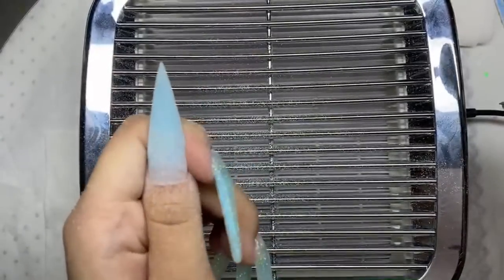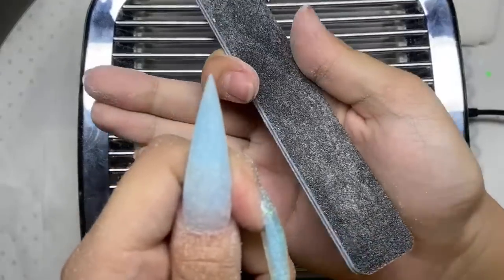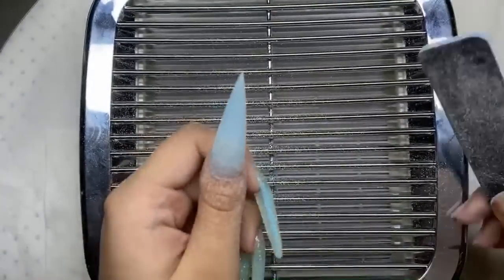Man, she looking sharp. Someone asked, alive in nails.